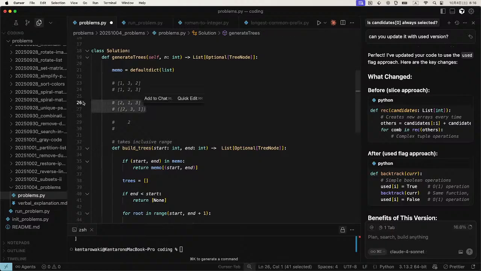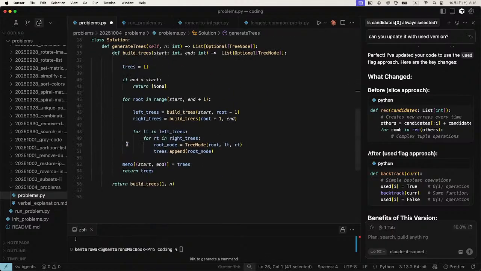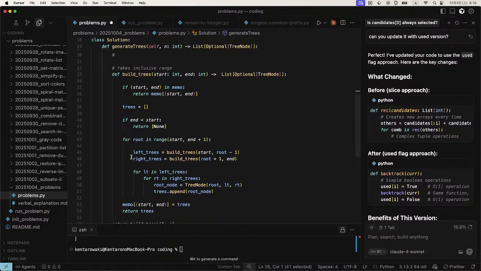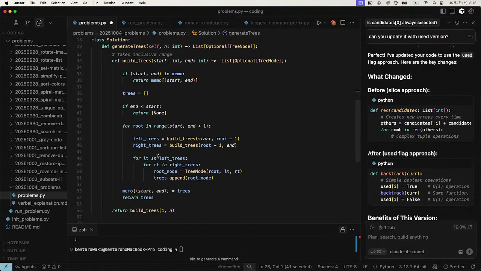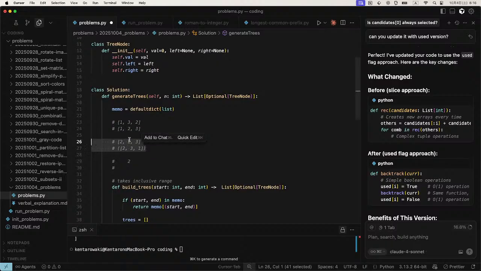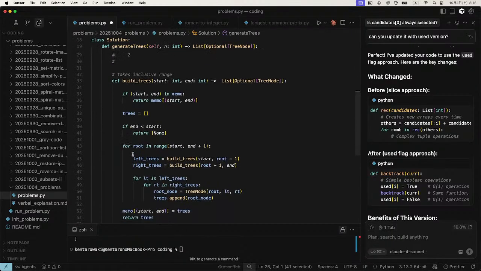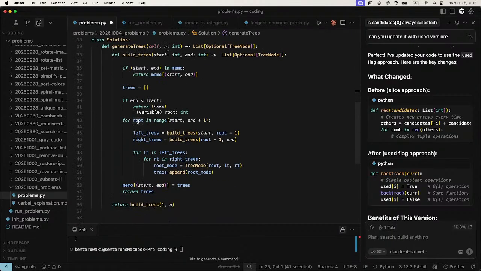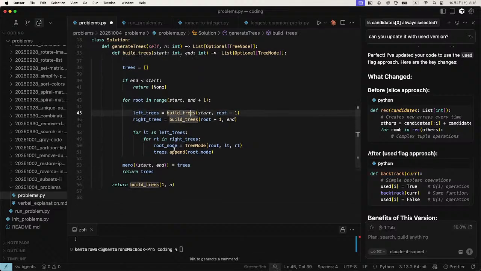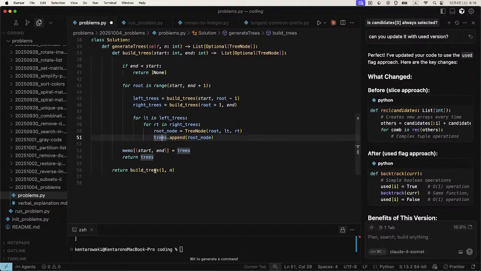So we handle this case. We can handle this case because we don't care about the order. We just choose the root and divide it. Divide and conquer. Okay.